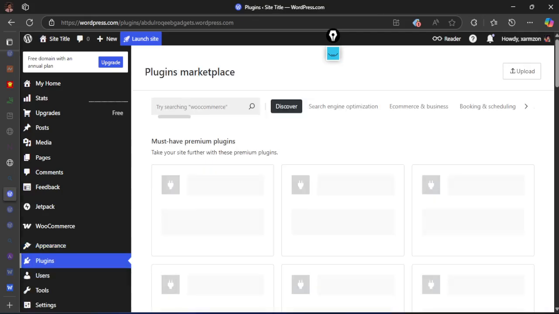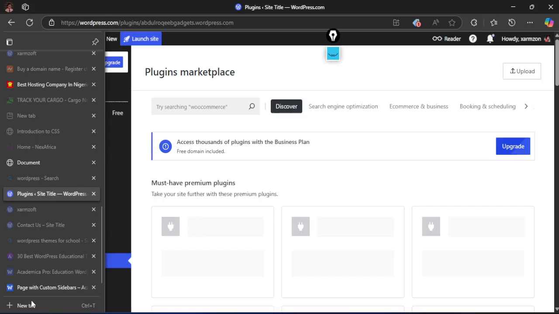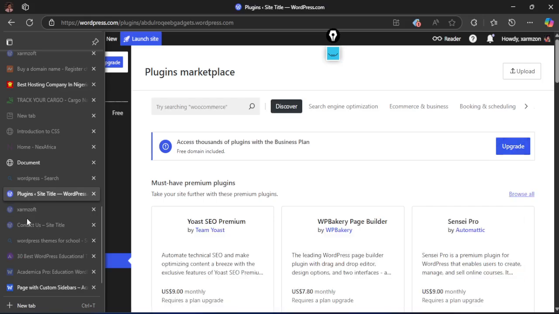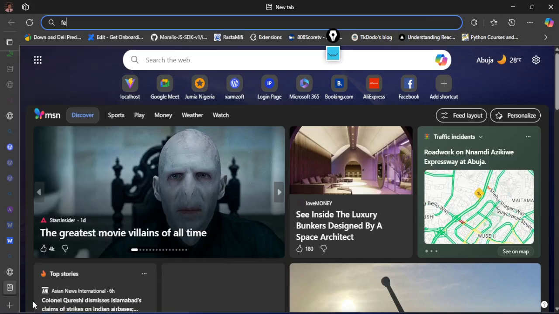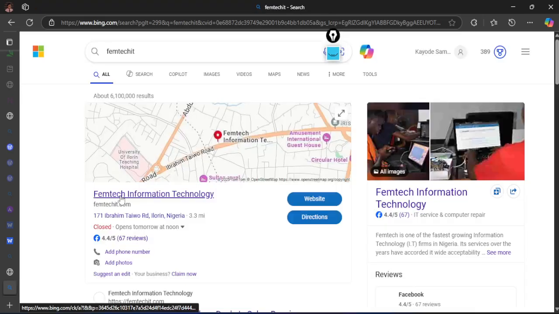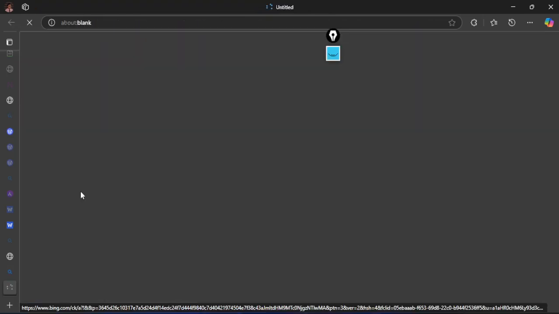For example, now you want your WordPress to be able to show a share button, like when you go to some site, you see that on their site. Let me go to this Femtech. I think this is Femtech IT. This is a site. These Femtech people, they're in Ilorin. They sell gadgets and so forth. So their site too is using WordPress. So you don't need to start coding everything from scratch. What you can just do is download WordPress and customize it according to your taste by using themes and plugins.